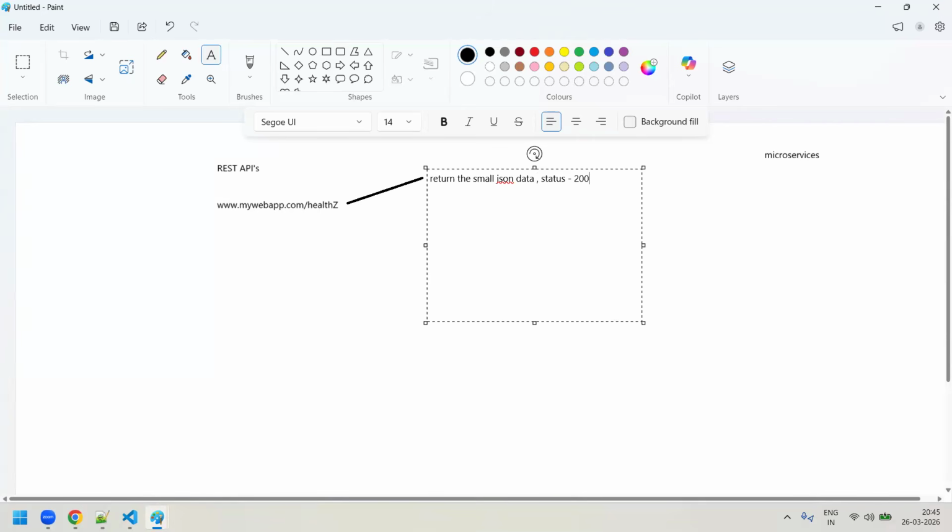It also gives you the return status or code 200, and information that your application is up.